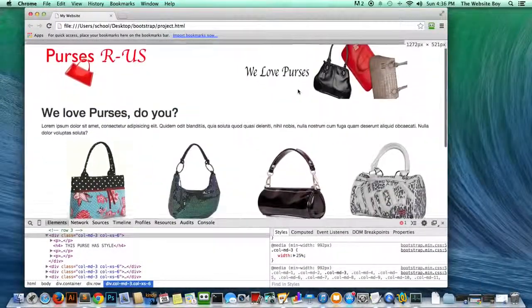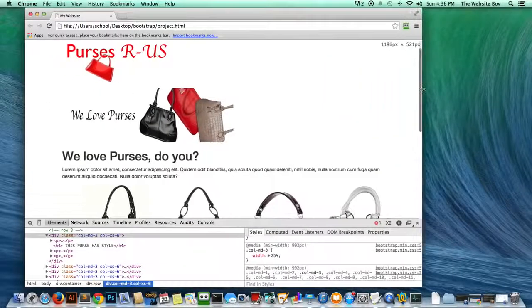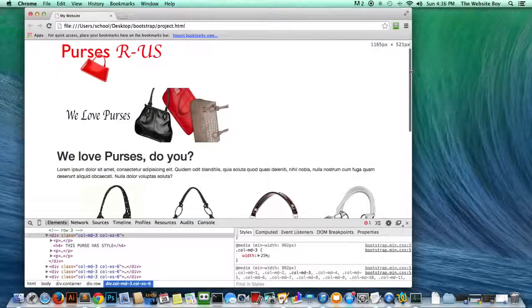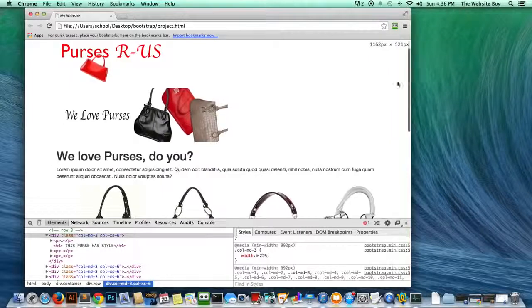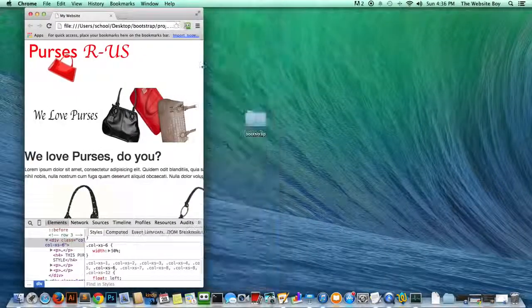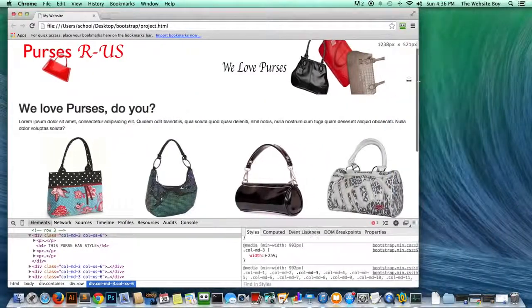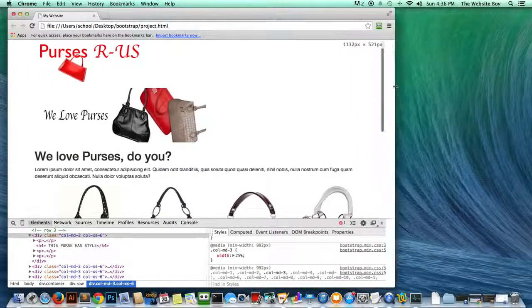Now, another thing that I see here that we need to remedy is that our logo and banner here are stacking up too soon. At 1200, that's not acceptable. Look how ugly that looks, right? We need to allow this to get closer and then stack up when it's really close to mobile devices. Because right now, on any device, even a small desktop, it stacks up. We don't want that.